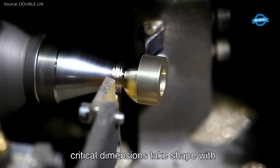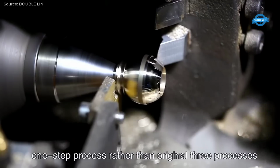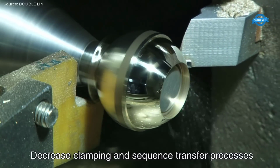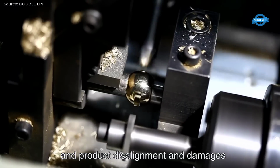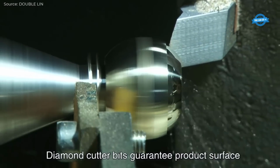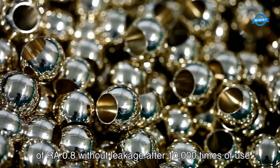Ball automatic special machines. Ball valves are one of the most critical types of valves produced by the company, and the manufacturing process for these requires exceptional precision. The ball automatic special machines are designed to streamline production by shaping critical dimensions in a single-step process, as opposed to the traditional three-step process.